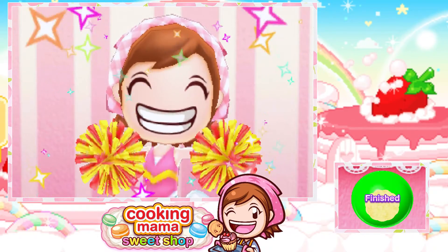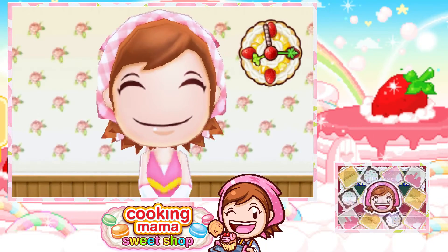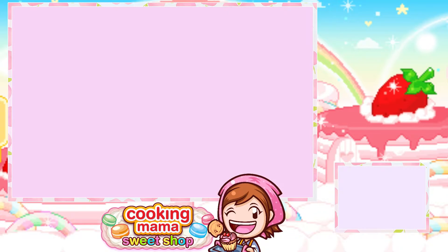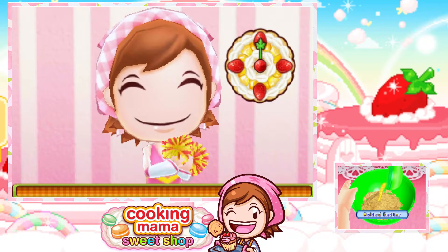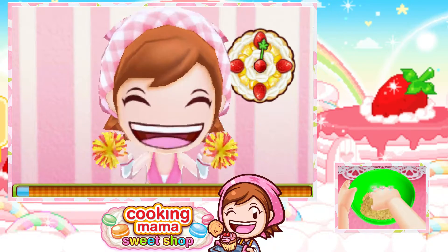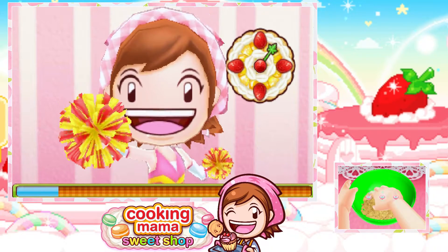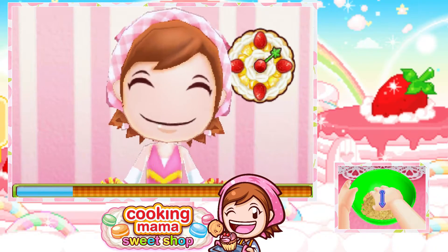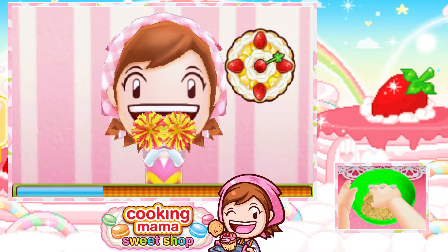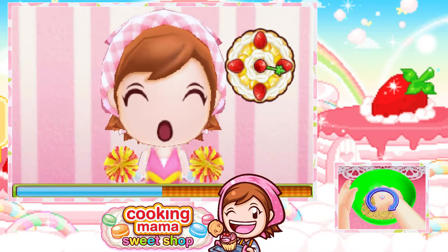Delicious! Graham Crackers. I haven't had s'mores at all this summer. I really want some. But our little campfire pit in the backyard — grass has, like, grown all on top, surrounding it. So we're going to need to mow the grass around that area and then see our campfire pit again. Because it's pretty low to the ground, so... sucks.